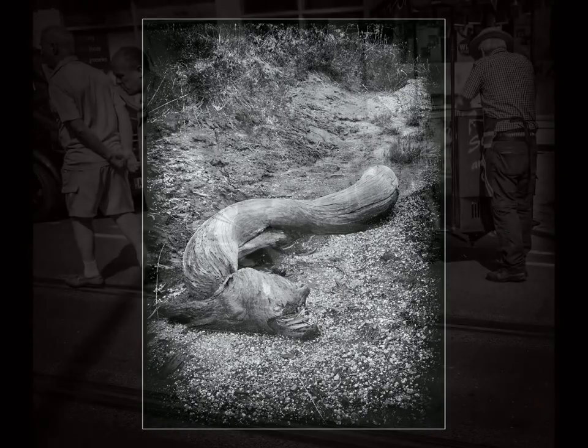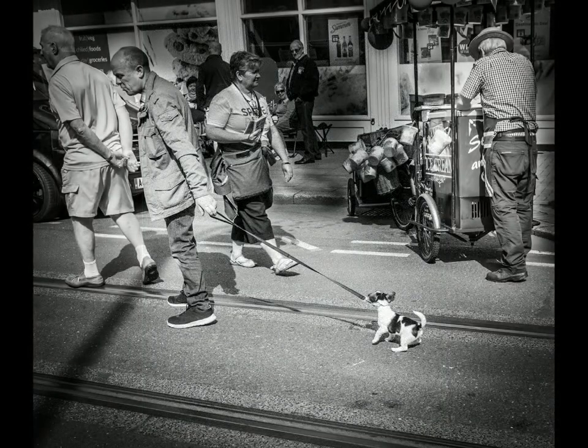The next image is called 'Puppy Wants Ice Cream' — a street documentary style feel. It looks like it's quite a busy atmosphere, you've got people walking by. I think the puppy especially, pulling on the lead, adds a little bit of tension — the owner saying 'come on, I want to get home' or 'I want my ice cream instead'.